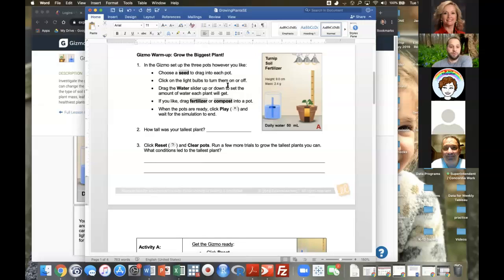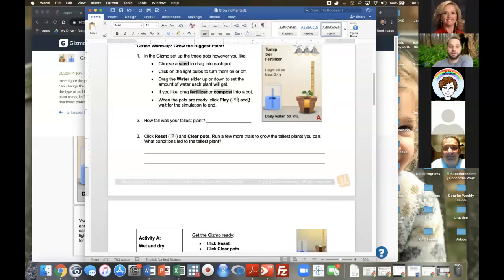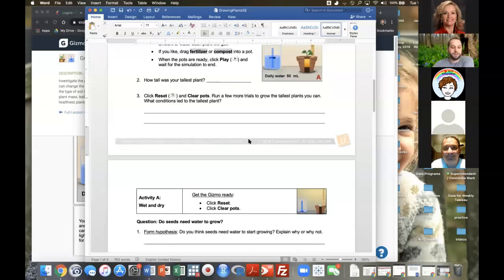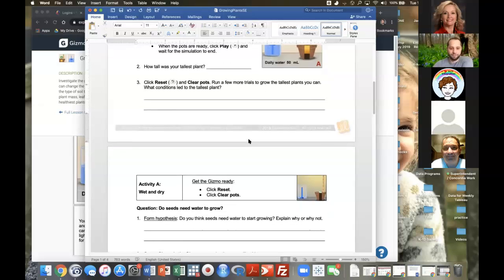So it tells you what to do, choose a seed, click on the light bulb to turn them on or off. So it's really walking you through what to do. And these should be pretty standard answers, all right, when they walk you through these. So you should be looking for a particular answer, because it's telling you do this, drag here, okay, and then hit play. So it's walking you through how to use that Gizmo rather than just letting the students on and they click and go wherever.